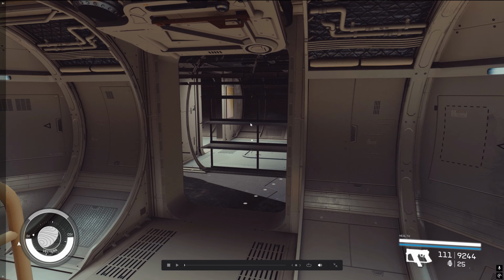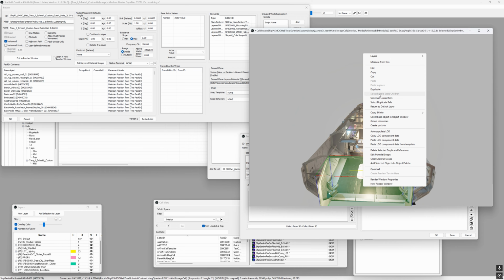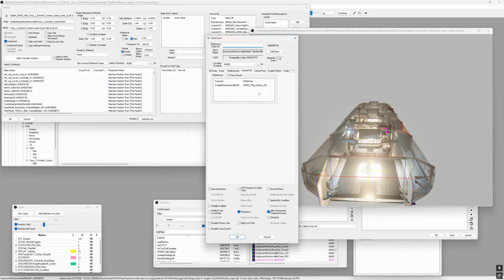but you're also going to see, let's look at this one here. Let's look at the aft. And the aft has a snap behavior link reference to the aft mid plug.